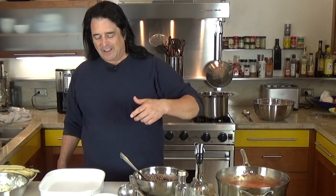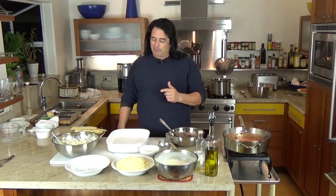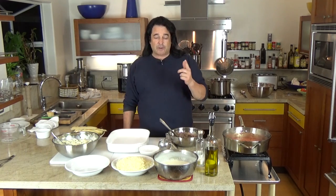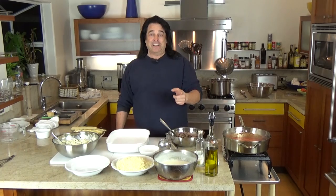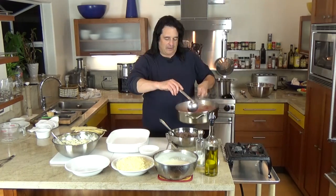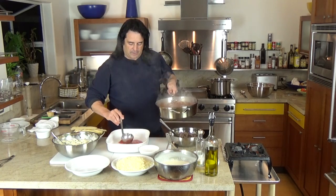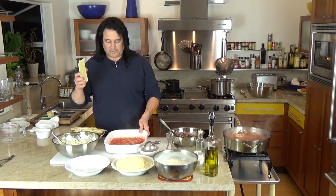The Yonkers lasagna is pasta, ricotta, pasta, ricotta, pasta, meat, pasta, ricotta, pasta. Got that? That's it. That's the real deal. All right, so here's how you do it. Tomato sauce in the bottom first, just a little bit. Okay, pasta.